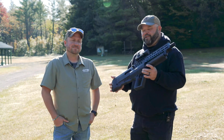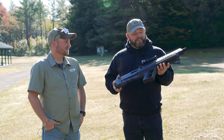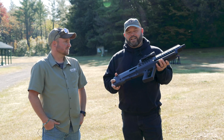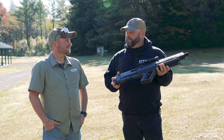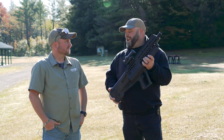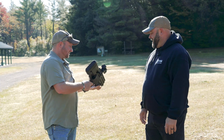I'm Jared and this is Greg, and today we're here with the IWI Tavor TS12. This has 3 independent tubular magazines that each hold 5 2 3/4 inch 12 gauge shotgun shells plus one in the chamber. It'll also run 3-inch and it'll eat just about anything. What do you think of that there, Greg?